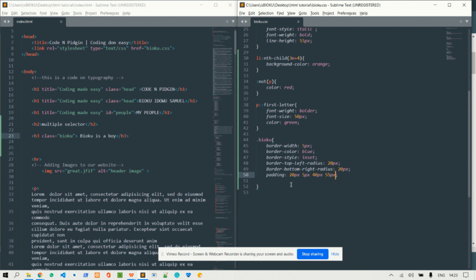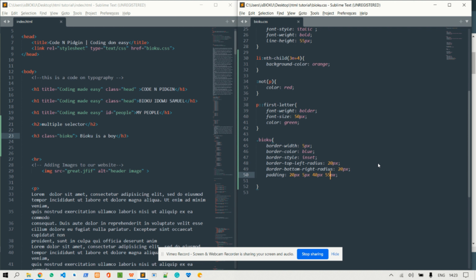Shey you see am? So this information wey I don represent here so mean say the first information wey dey here na top, the second one na right, the third one here na bottom and the last one na left. So you no need cram am, just know say na clockwise direction e dey go, from top, right, bottom and left. Shey you see am? That clockwise direction like that.